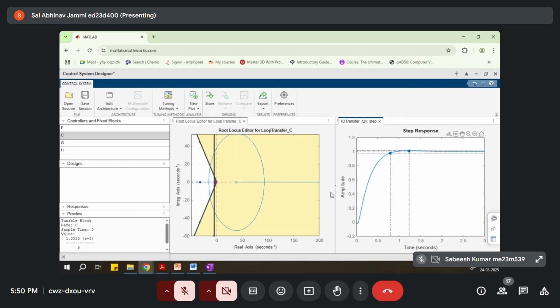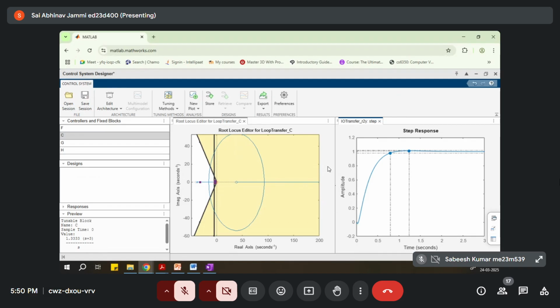So my PI design is done, right? This is how we design our PI controllers. Generally, when we begin, I have directly put both integrator and proportional.